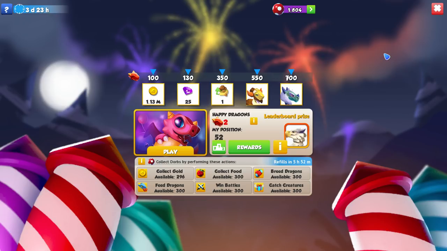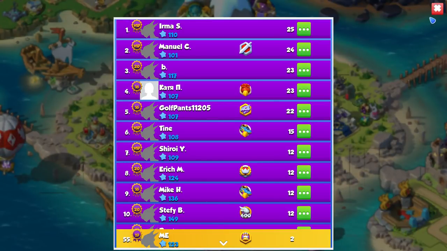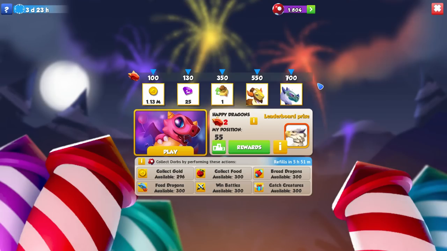So, that is the very basics of how the event itself runs. But of course, like I said, the leaderboard prize dragon is this epic raptor dragon, light, shadow, and energy. So honestly, this is actually a pretty good epic to have on a starting team. Really high base damage for an epic, and hey, he's not really weak to too much apart from legendary, but very good dragon that you can only get through getting the top three places on the leaderboard. So honestly, the raptor is going to be by far the most difficult dragon to get a hold of, but depending on your bracket, you may get lucky and get him.